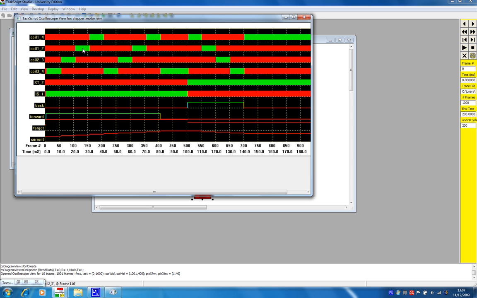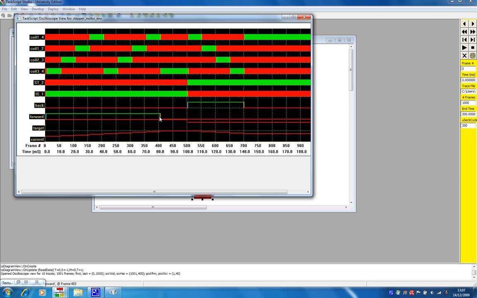Actually, our oscilloscope looks good. We can see that our steps go from false to true in the correct way. Our current variable changes its value every 10 ms, just as we want it. It stays this way for 100 ms, actually for 30, and then it goes back to the 4th position.